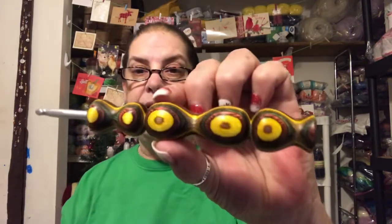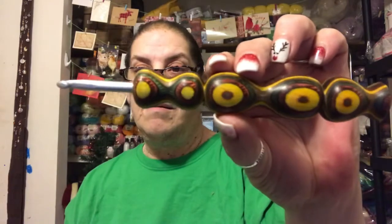They are raising the price and we're going to be getting tutorials. I know the price of inflation. I'm all right with that because I love the box. And even though this isn't my color, that's the part about surprises — you don't always get what you want. Isn't there a song like that? You can't always have what you want, but if you try sometimes, you just might find you get what you need. And I need this. I don't care what the color is, because I know I can make a nice present for somebody with this.